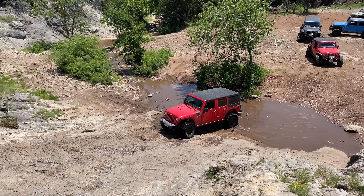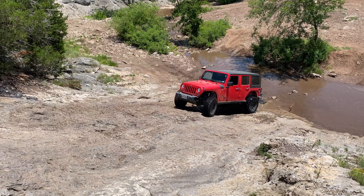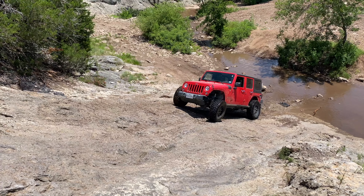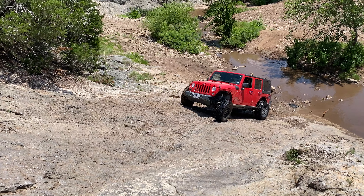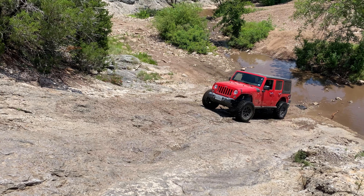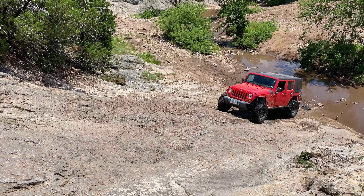This is our friend Cheryl — she is new to off-roading, she's doing this without lockers, and she's probably the least built out of our group. Knowing that she can do this, you can definitely do this too. You just have to make sure you have somebody experienced with you, somebody that can tell you where to go. If not, make sure you have a radio so you have a good spotter who can give you more information on what's working and what's not.